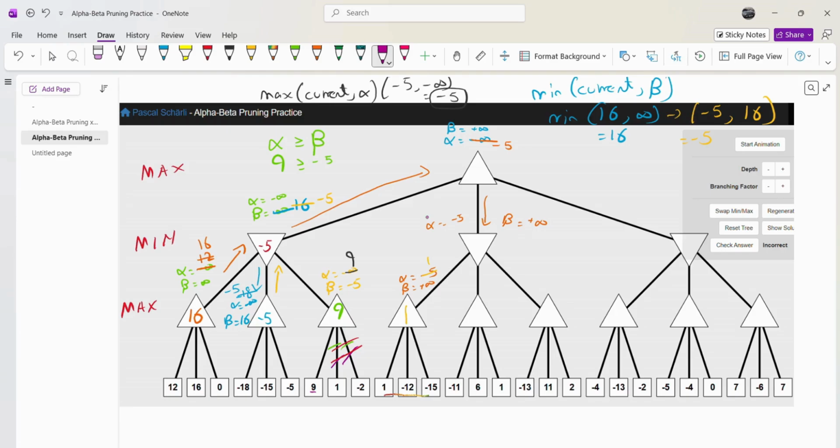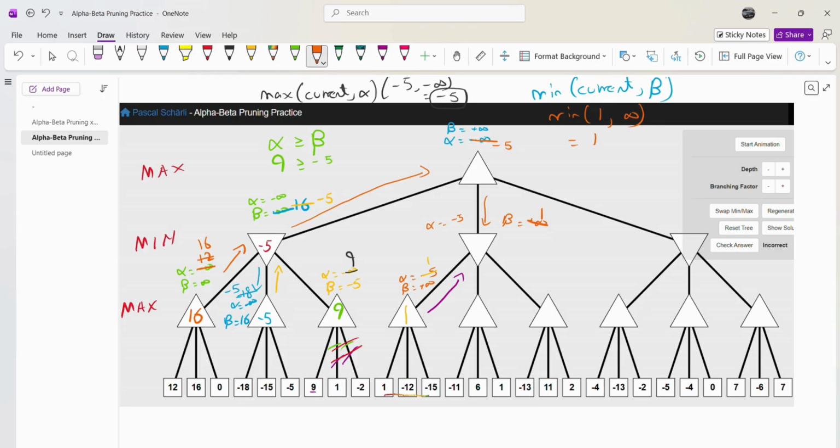Now this is the current value of 1, so it gets sent to its parent. The parent is a minimum node, so the comparison over here would be the minimum between the current value, that is 1, and the beta value, which is positive infinity. If we see the comparison, it is going to be between the 1 and the positive infinity, and the minimum value over here is 1. So this gets changed to 1.